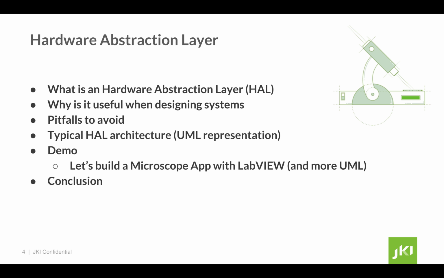As part of this presentation, I'm going to first define what is a hardware abstraction layer, why it's useful when designing systems, some pitfalls to avoid, and typical architecture for hardware abstraction layers, including some UML representations. Finally, I'm going to build a Microscope app with LabVIEW in order to demonstrate how to implement a hardware abstraction layer. For that, I'm going to use state machine objects.